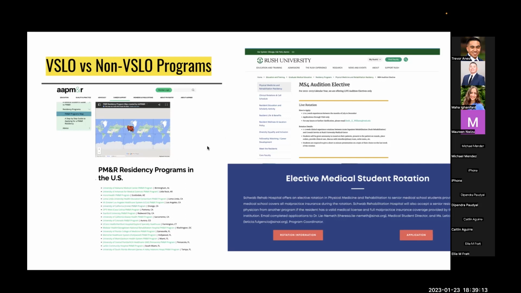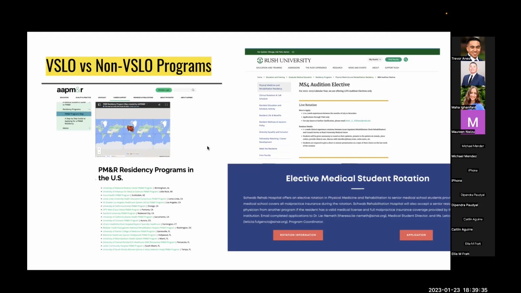And then one caveat is that on VSLO, a lot of PM&R residency programs upload their listing and posting at different times. So like right now, I know probably like Northwestern or University of Michigan have posted up, like you can look at their dates, offerings, and requirements.